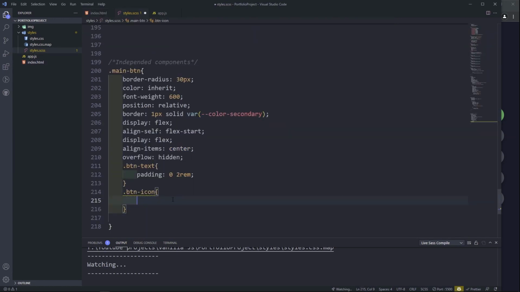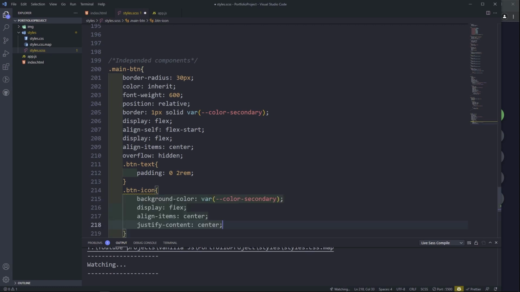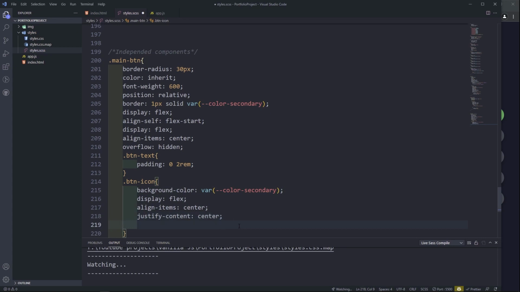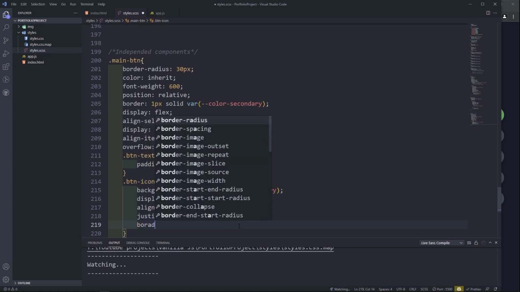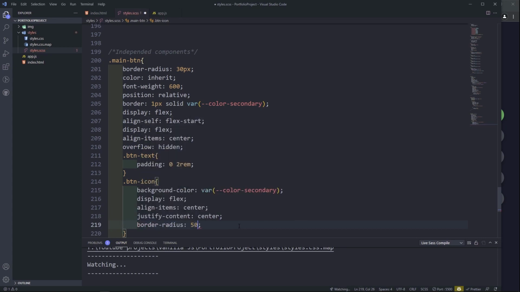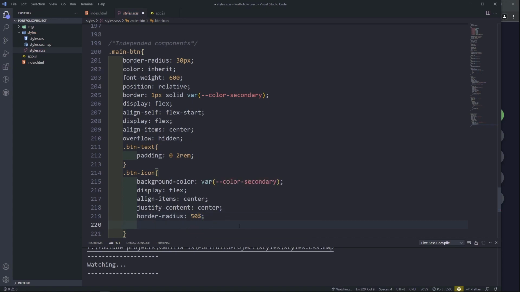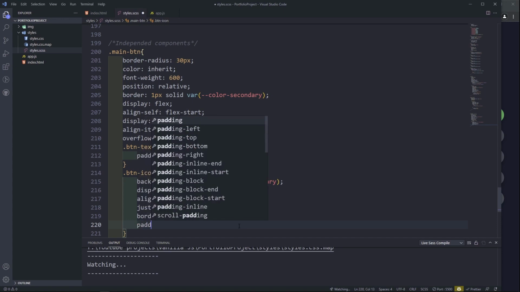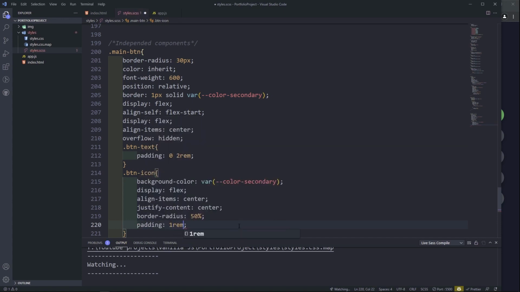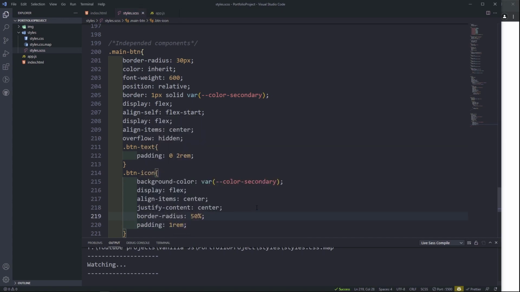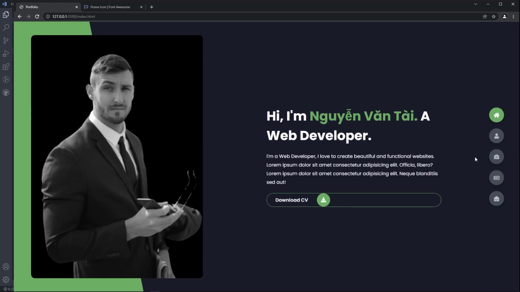So the btn icon is going to have a color of the green color secondary, and then center everything using flex. So we've done that over and over, so sometimes I'm just going to have to copy and paste. So to center everything is just display flex, align items center, justify content center. So padding 1 rem, so it's like spacing around. I'm going to save. Let's see what we got.